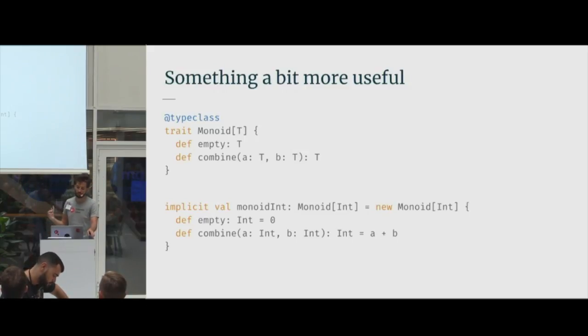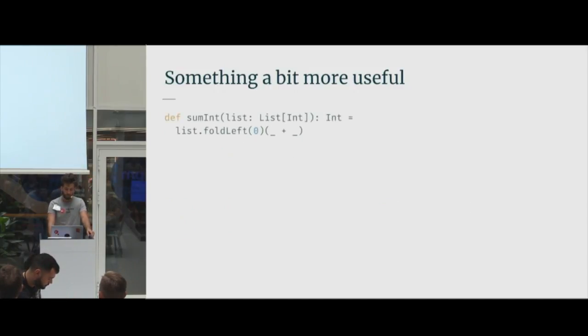And this is cool because if you think about it, if you were to make Monoid a standard OOP trait instead of a type class, how would you define this empty thing? It doesn't really work because empty takes no input and it just gives you back a thing. So for every type T, it has to have an empty value. And if you wanted to do this with a standard Scala trait, it just kind of wouldn't work, right? So what can we do with this?